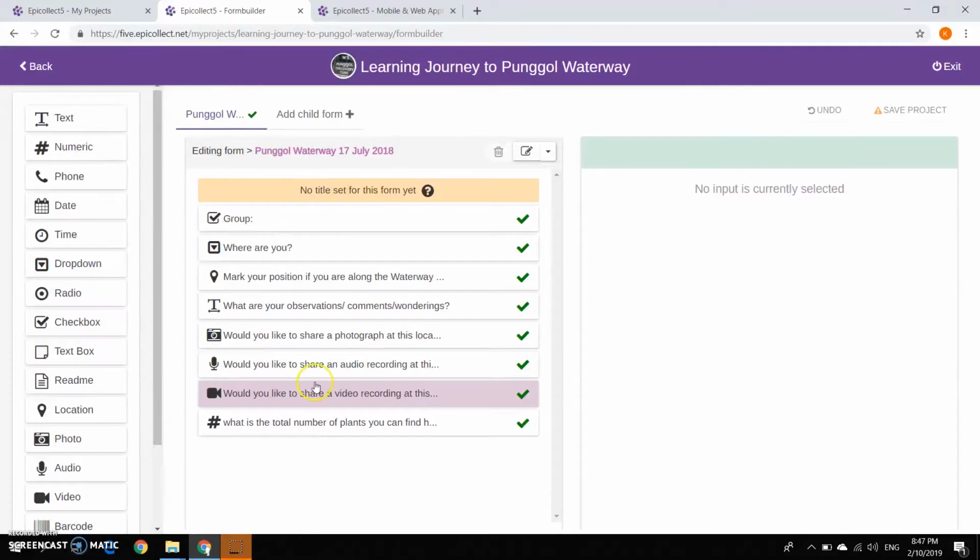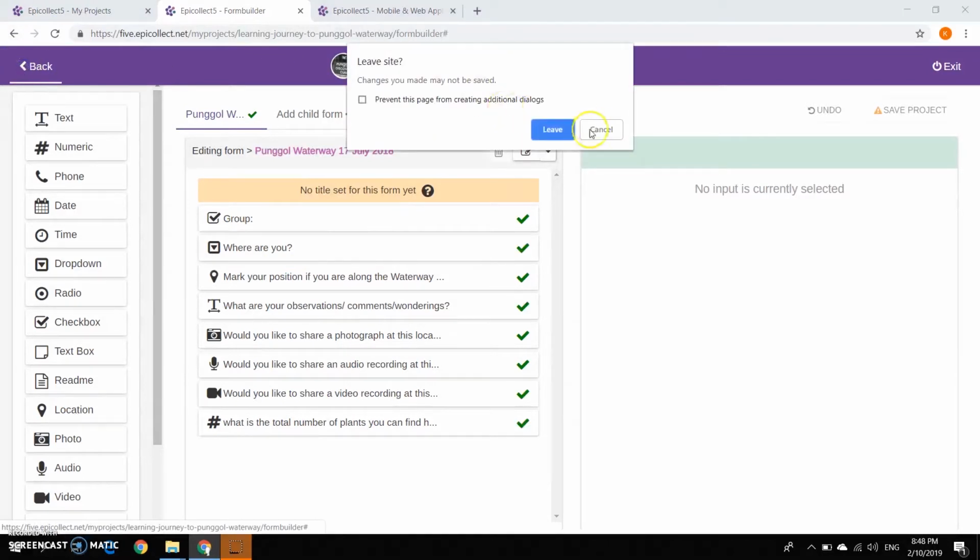They can also indicate the position of where they are during the learning journey, so that at that particular place we can trace what is the location, and what are the things that can be found at that particular location. Okay, let me go back first.